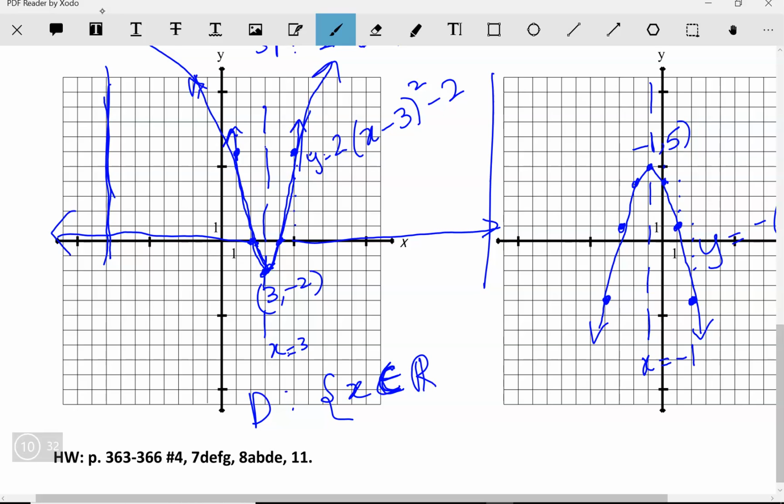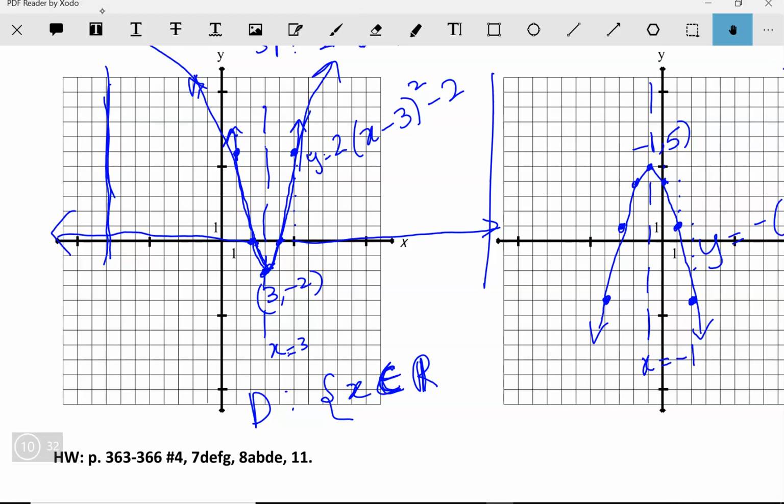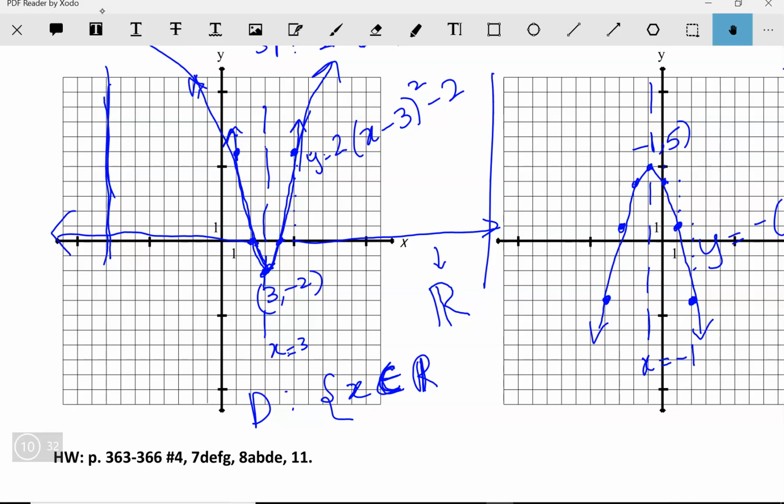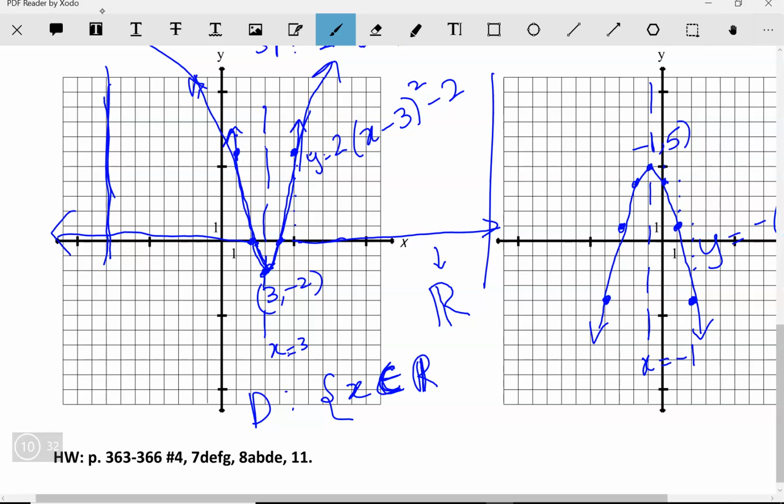Real numbers is just an R with a line next to it. My real numbers symbol is not exactly very nice. Technically, you have to leave a bit of space there. That's the proper way, I think, to write it. For those of you who are a bit confused, real numbers is all the numbers, including rational numbers and numbers like pi and the square root of 2. All of those fall under real numbers, because each of those numbers is on the x-axis and will touch the graph at some point.